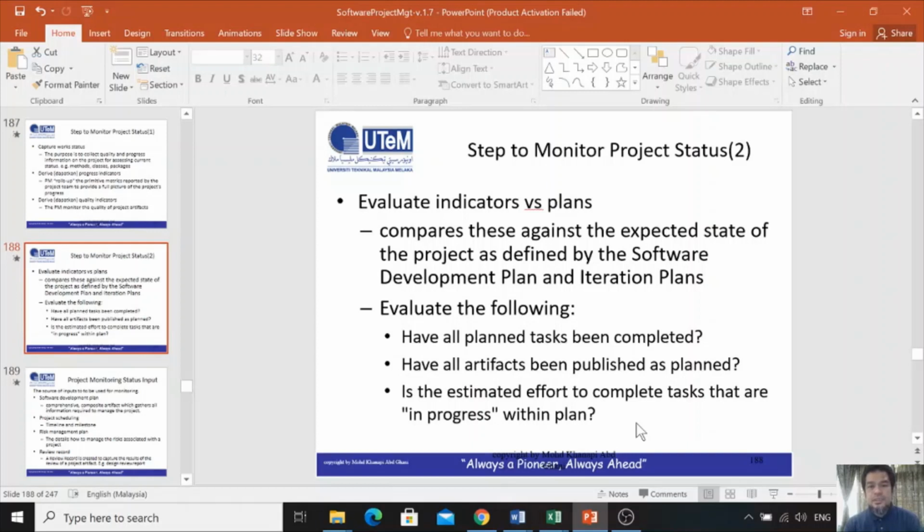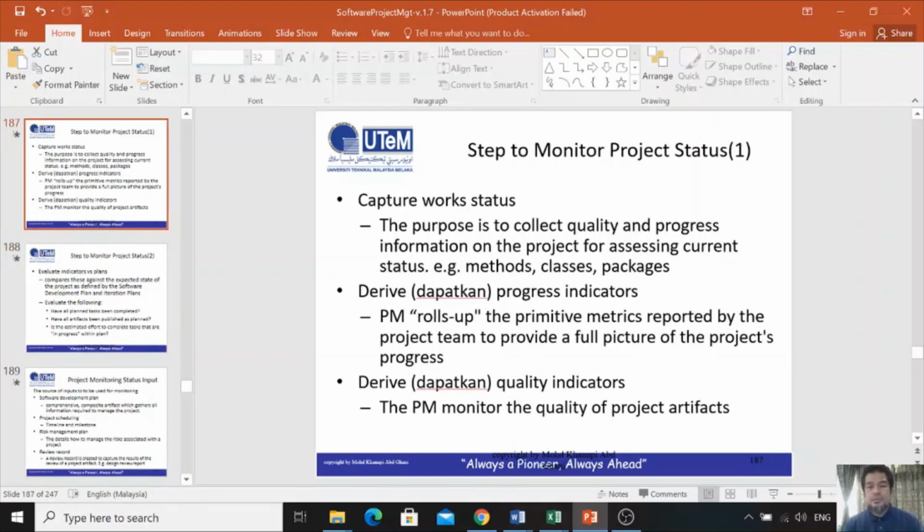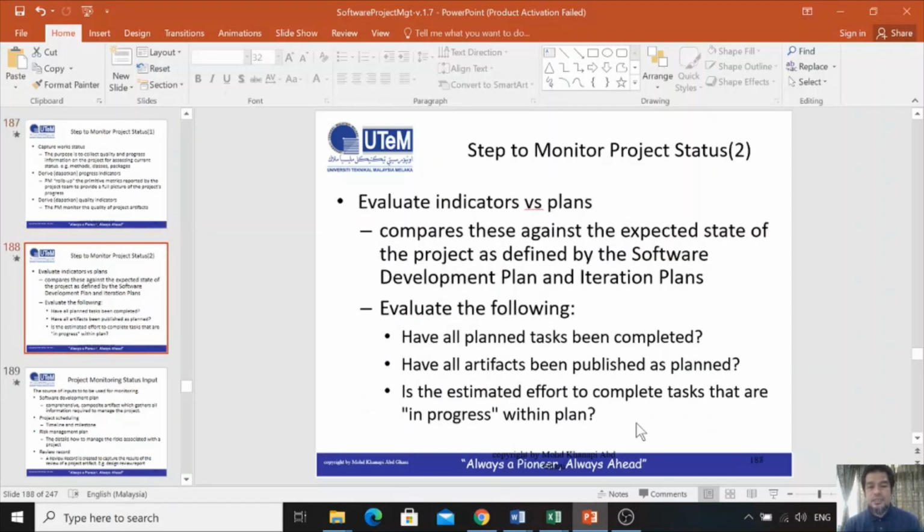Another step of monitoring project status is to evaluate the indicator versus plan. When you get the progress indicator, you start to compare it with the plan that you already defined in the beginning of the project.